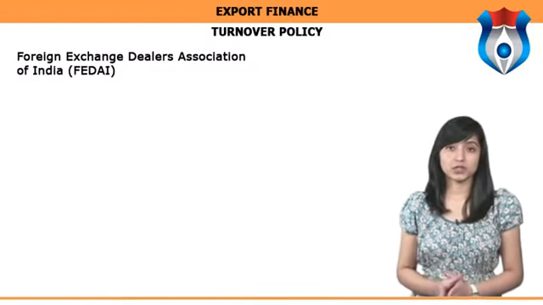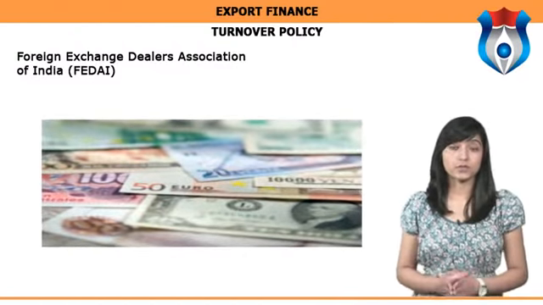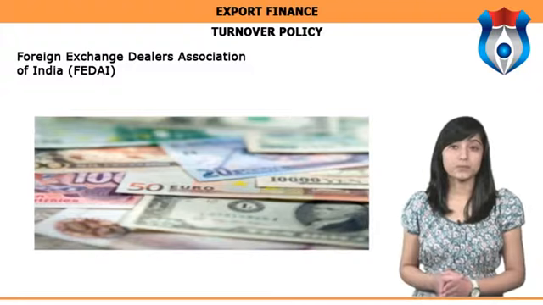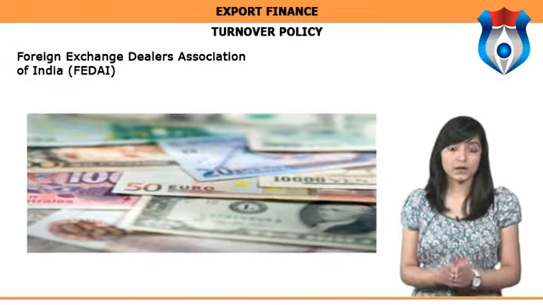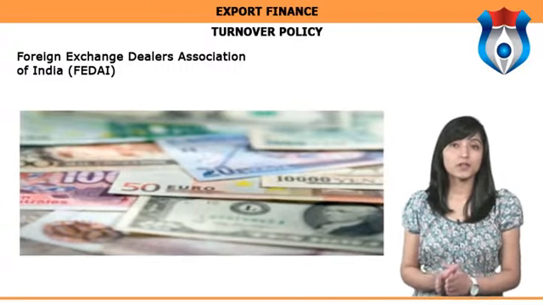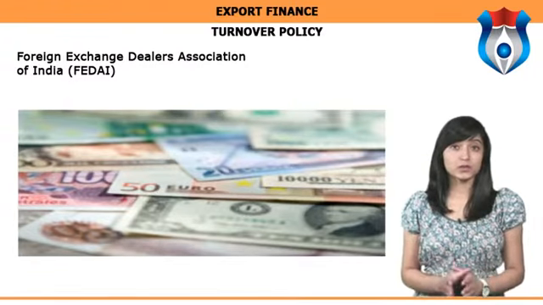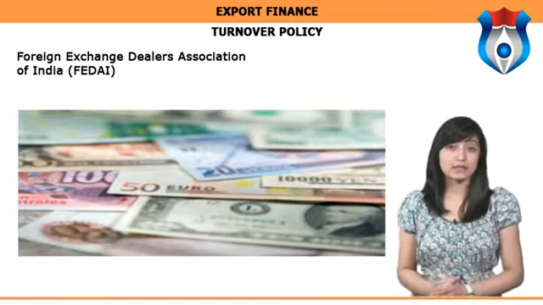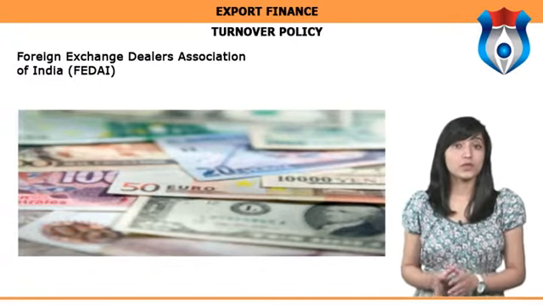Foreign Exchange Dealers Association of India, FEDAI. Foreign Exchange Dealers Association of India was set up in 1958 as an association of banks dealing in foreign exchange in India, typically called authorized dealers. It is a self-regulatory body and is incorporated under Section 25 of the Companies Act 1956. Its major activities include framing of rules governing the conduct of interbank foreign exchange business among banks vis-a-vis public and liaison with RBI for reforms and development of forex market.